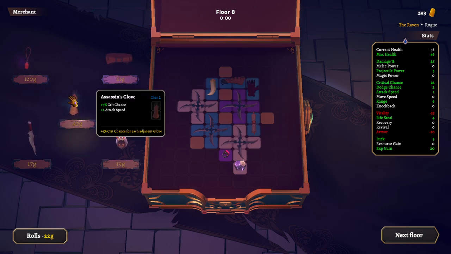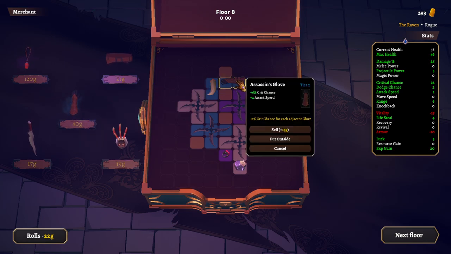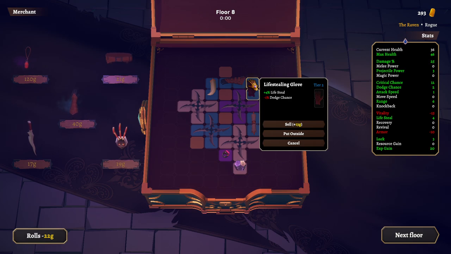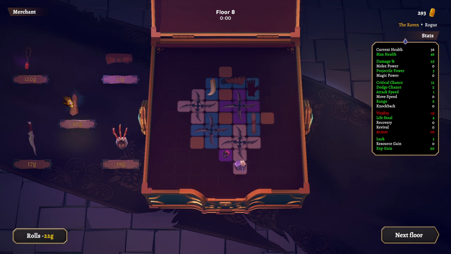Plus 2 attack speed, crit chance, plus 1 crit chance for each adjacent glove. Assassin's glove versus assassin's glove. They're the same. I want both of these.